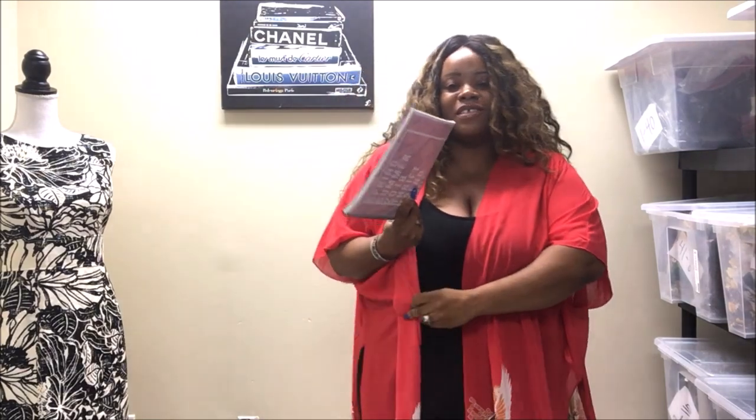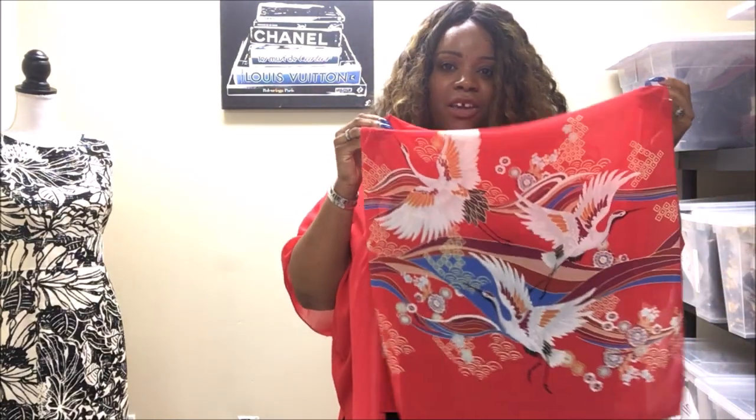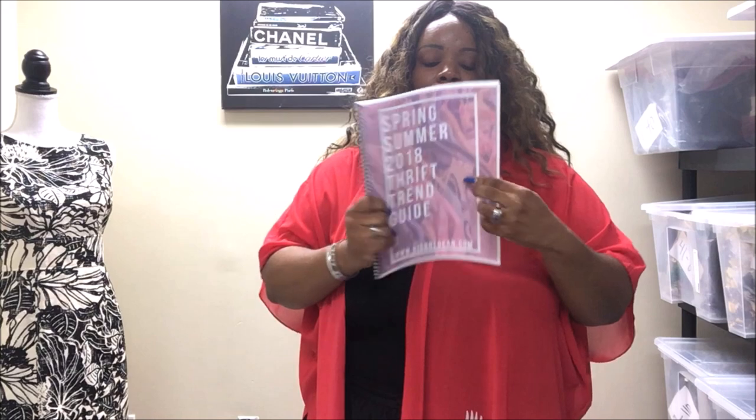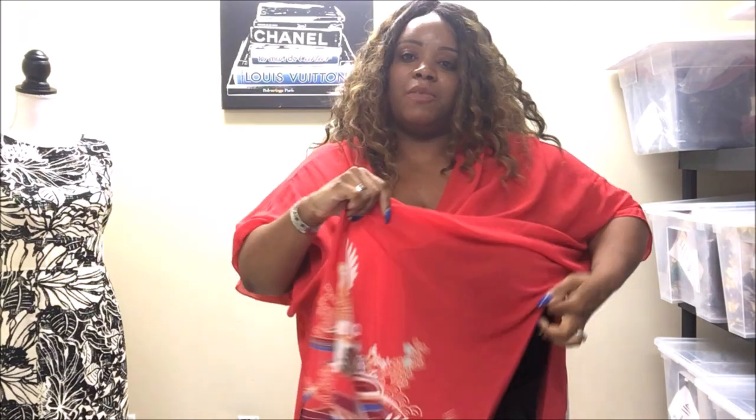I get so many compliments on this kimono. I actually got this on sale at Forever 21, Forever 21 Plus. I actually bought it on the site. What I really loved about this kimono was the pattern down here, okay? This print, the Japanese print, the Asian print, I believe it's on, for you guys that have bought this, whether it's digitally or in print. I talked about this when I talked about the different prints that were in season. And so this is in season, the kimono's in season, and then this print is in season.